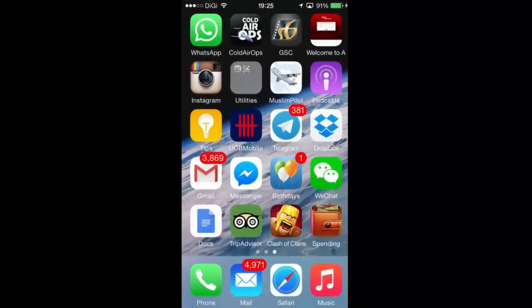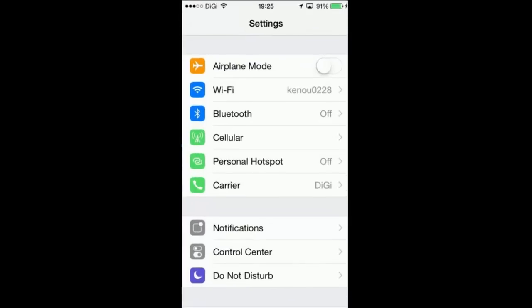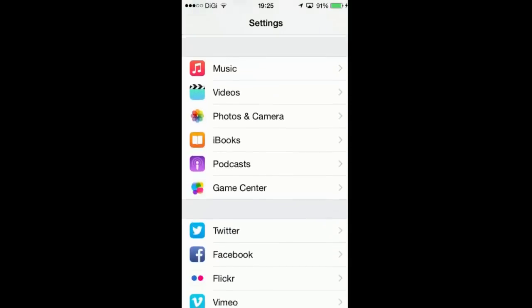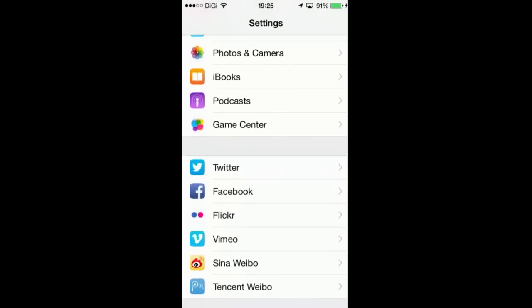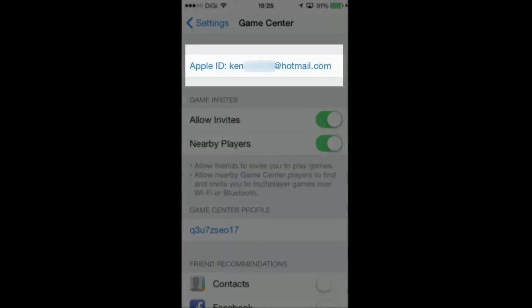Now before we get started with the steps, there's something that I want to show you to give you a bit of understanding of what is actually happening behind the reason of all this. So first thing, I need you to go to your setting page on your home page. Go to Game Center. Now, as you see in the Game Center, you actually have an Apple ID login. This Apple ID is actually bound or linked to the current village, Town Hall 9 village that I have, or whatever village that you have.